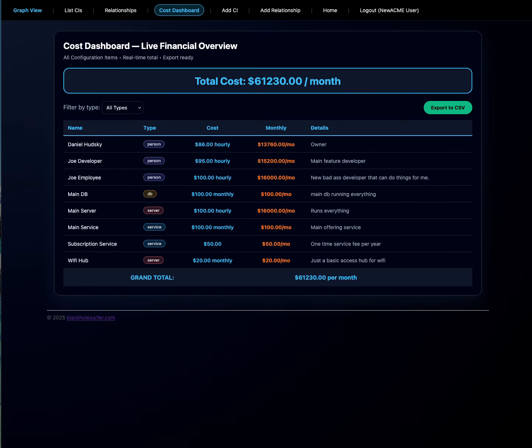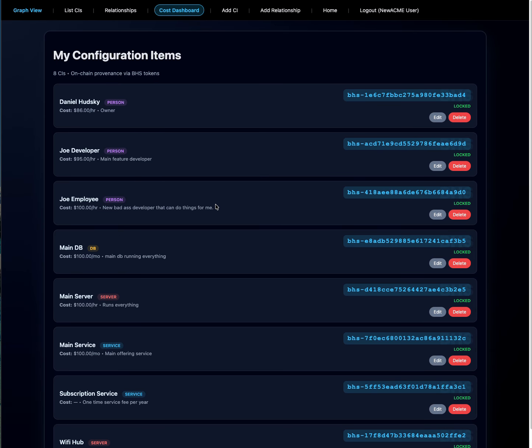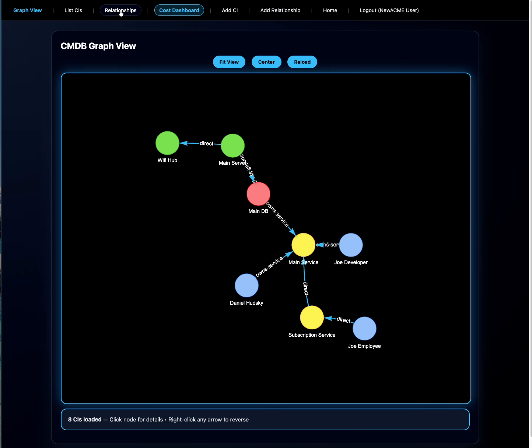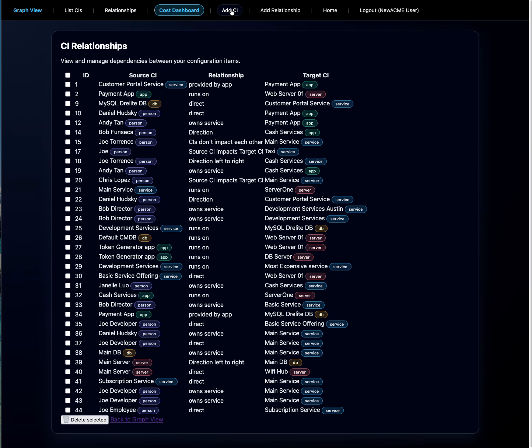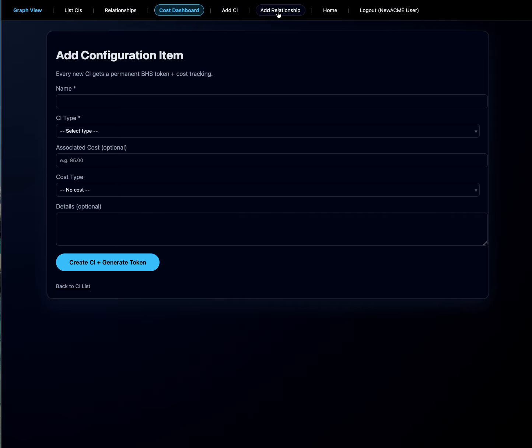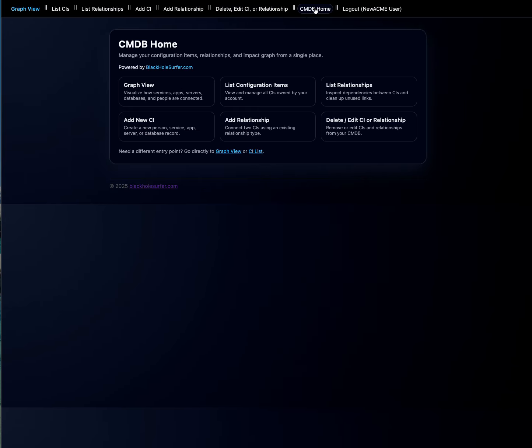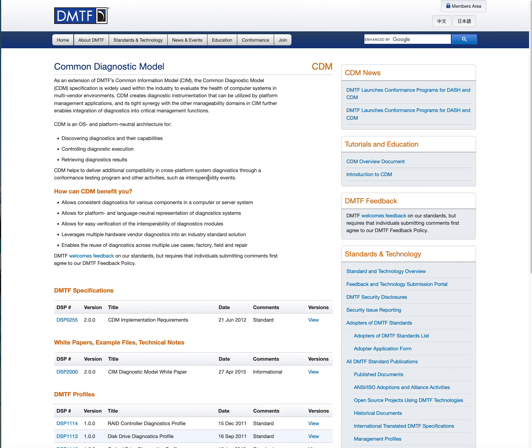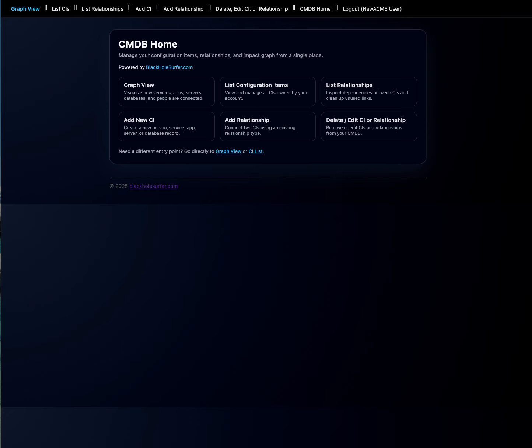So that's pretty much what the scenario is all about. You want to have a CI list right here, we want to have a graph view, we want to show relationships, and we want to be able to add CIs to it. We want to add relationships and basically some sort of home. And like I was saying, keep in mind that this is a DMTF CMDB. This is actually not even following the standard here. I'm just making it up, but I'm showing that because I want to make sure that BMC doesn't step on and say, oh, we own the CMDB. No, you don't. Okay, get lost.